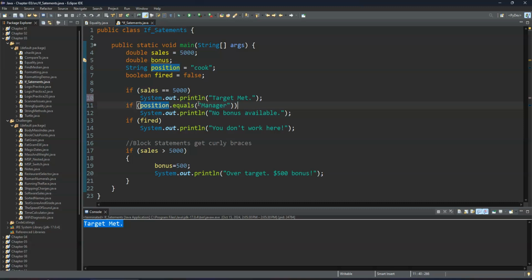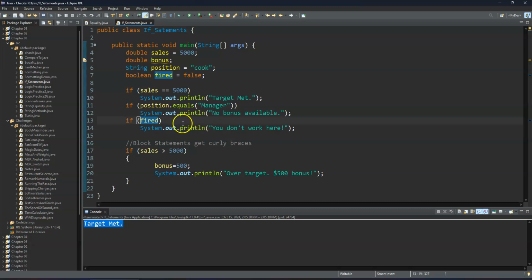Now, will equals equals work? Yes, and we'll get into why that will work in this case, but it's not good form to use it. We're going to use dot equals because that checks the literal contents of the string. Okay, next, if fired. Notice that I didn't put if fired equals true. I could put that and it'll work just fine, but fired is a Boolean. And so what really gets plugged in there is its value, false. And so since that's false, this doesn't get executed. It doesn't print that.